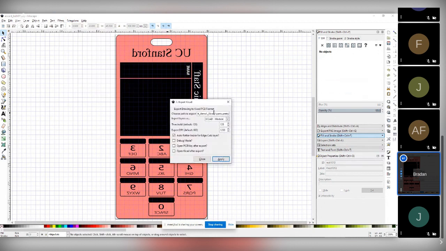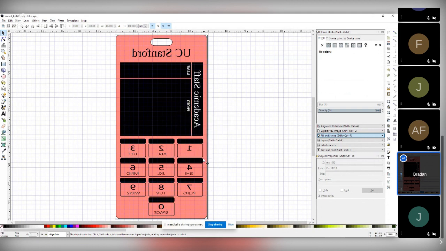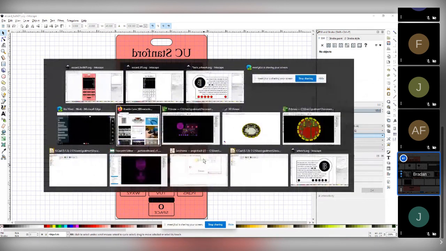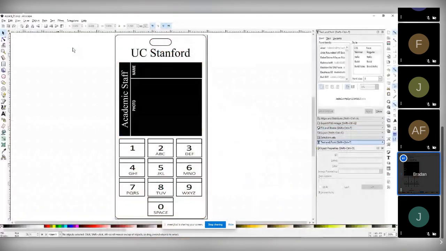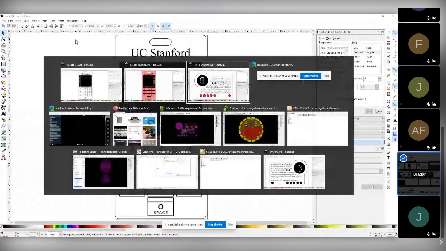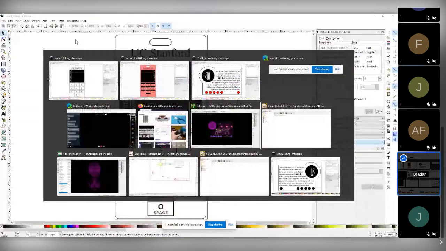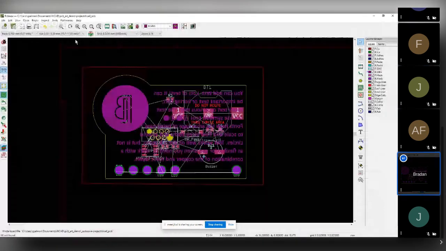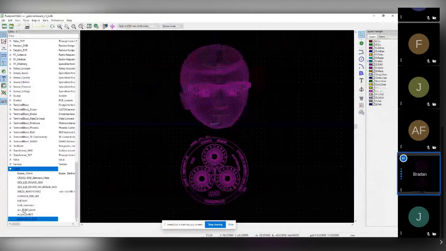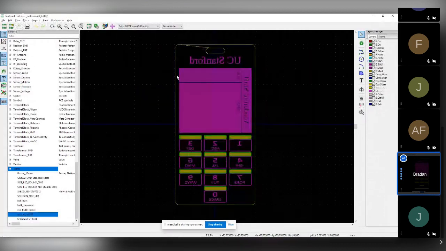I want to make sure it's going to the right location. Yep, cool. This one will take a little while because this is actually doing all sorts of interesting stuff, where some of it's on the silk layer, some of it is on the, where are my footprints? Let me close a few of these. So when I do one of those, there, you'll actually see the error right now.